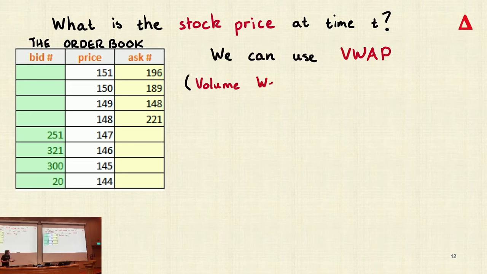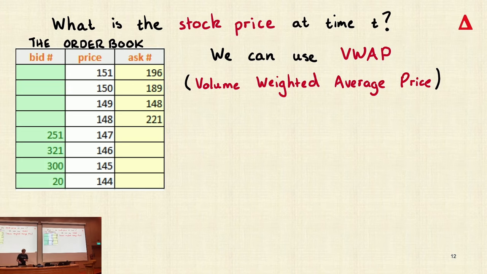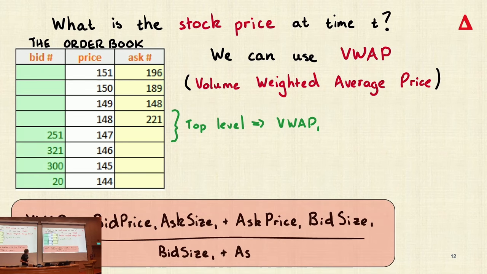So we have this nice little way of combining that information to come up with a price for this stock. We just take a weighted average of those top two levels. Again, we're going to give you the code for this. I just really want to share some of these ideas with you so that you can see there's a fair bit of mathematics in this field. There's a lot of stuff that you have to do and understand before you put these algorithms together.